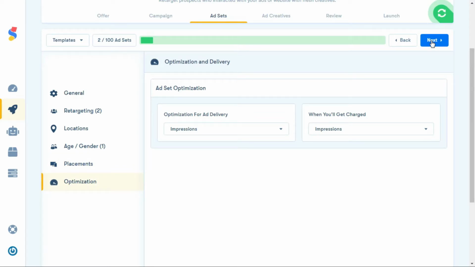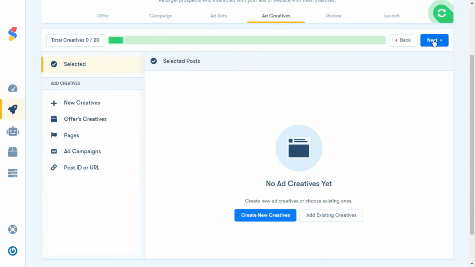Finally, the Optimization tab is where you can select your adset's delivery optimization, decide when you'll get charged, set up cost control, and choose your delivery type. The default options here are good for most cases. However, since I would like to optimize for website visits, I'll select Landing Page Views, enter Ad Delivery Optimization, and leave the other options on default. Scaleify will create a unique combination of the variations you created to generate your ad sets. Now, let's move on to create your ads.